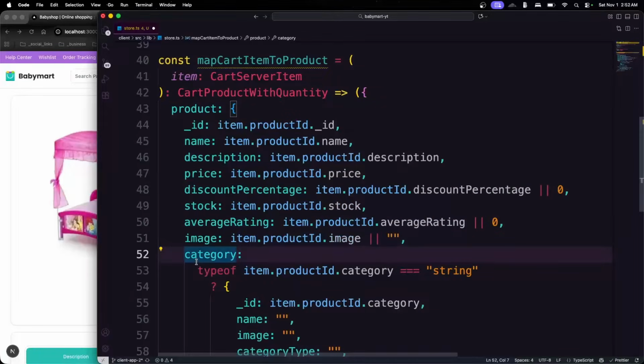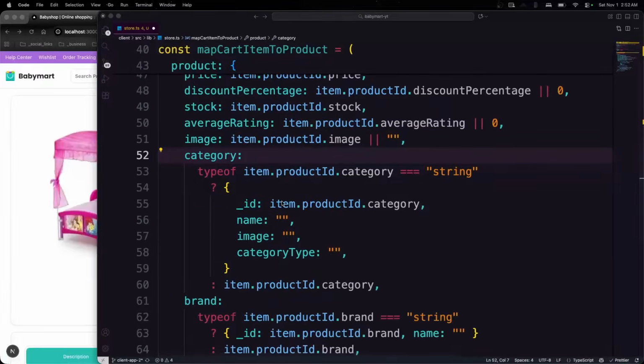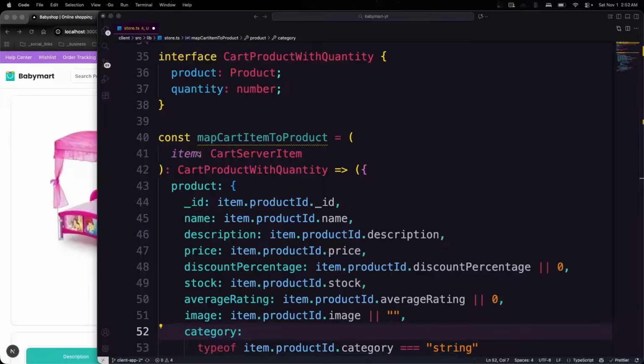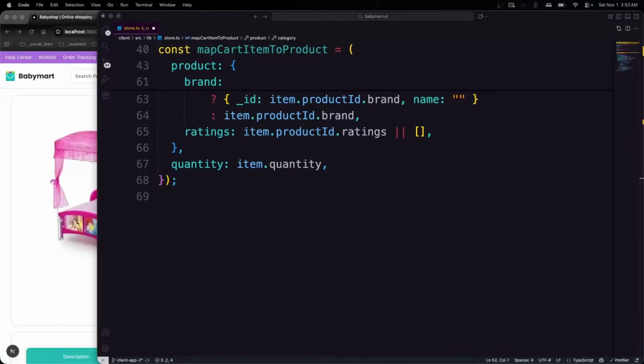So just you can pause the video, or you can just make it slow play mode, and then you can rewrite everything, because if I type one by one, you know, it's gonna kill a lot of time for you people and also for me. So now after that, we're gonna have the category, the brand, and the quantity. So this is the mapCartItemToCart for the product, right? So now after grabbing that value, we need to also provide the interface.